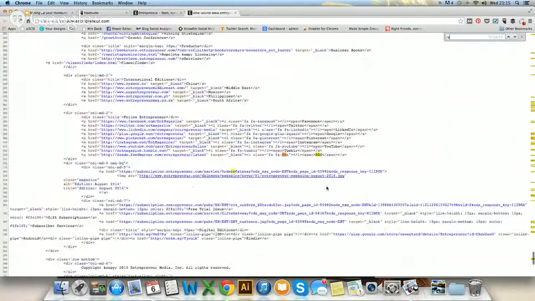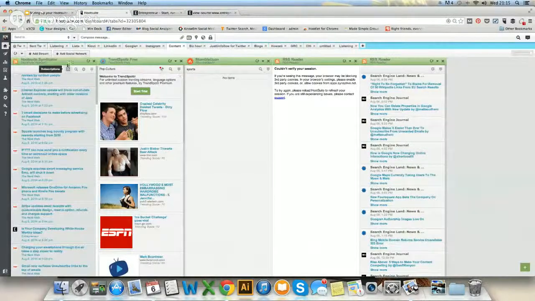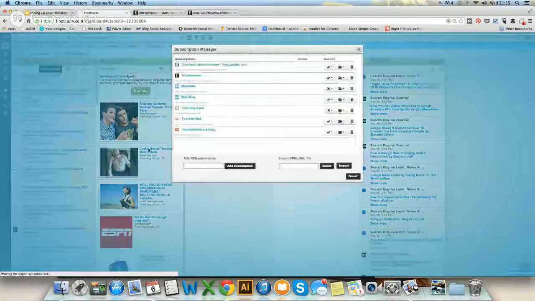Or you might just want to search for a feed. Some will say RSS, and you can see here RSS, and it depends what their feed burner is and what feed they use. Here you can see they're using FeedBurner. So then what you do is you copy and paste that URL there. You can see it starts with HTTP. You copy and paste that, and then you add that into here, and then add the subscription.